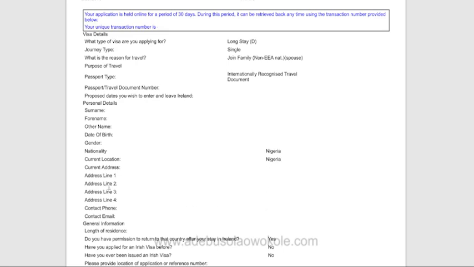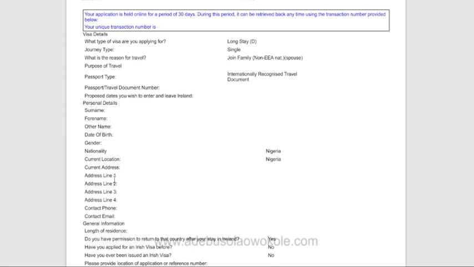You don't need to fill all the 4 lines. Address line 1 and 2 is okay, if your address is too long. Contact phone, you put it as well. Your email, you can put that. So those are straightforward. Length of residence, this is the address that you put here. How long have you been living in that residence that you put here? It is your home address.